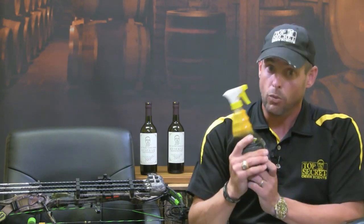Right when you get off your four-wheeler or your golf cart, spray down with it. Keep the ticks and stuff off of you walking to your stand. And then once you've worked up a sweat getting up into your stand, spray down with it again. It'll cool you down, plus it'll keep the mosquitoes off of you. You won't have to hang that thing on there and light it. You already have protection from not only mosquitoes, but ticks and chiggers and all that other stuff. So Scent Defense, great product.